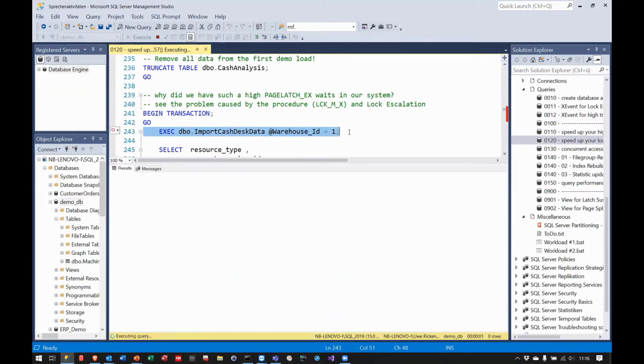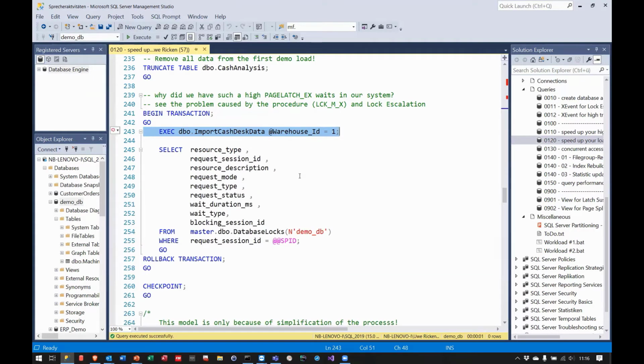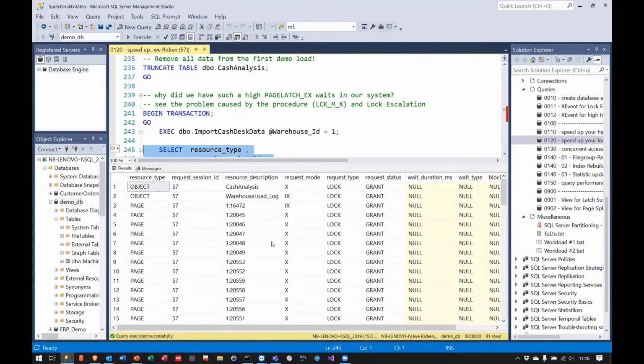So now it starts, done. That was roundabout 2 seconds. And now let's have a look at the locks. And look at this. Here is my object. Forget about this, it's because inside the transaction I want to write when it started and when it finished. And look at this. SQL Server set an exclusive lock now, an exclusive lock on the table itself.